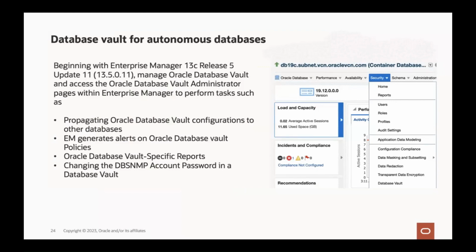Enterprise Manager also provides access to Oracle Database Vault specific reports within EM, like top 5 attempted violations on realm and command rule, top 5 attempted violations by database users and client host, and time series based graphical reports on attempted violations for more detailed analysis.